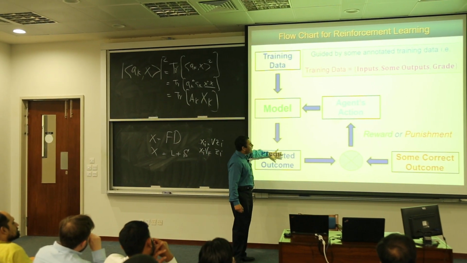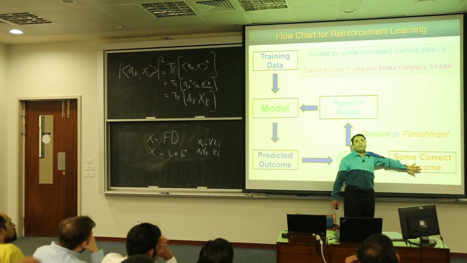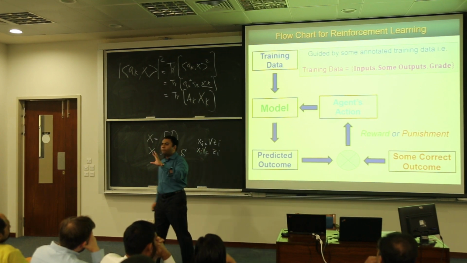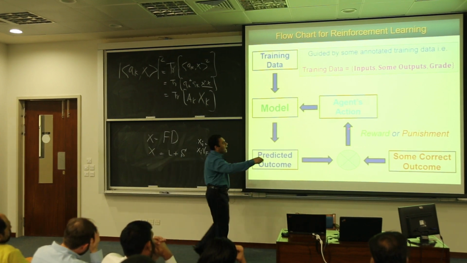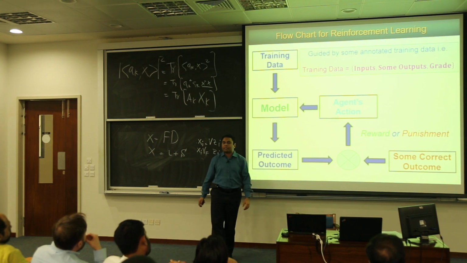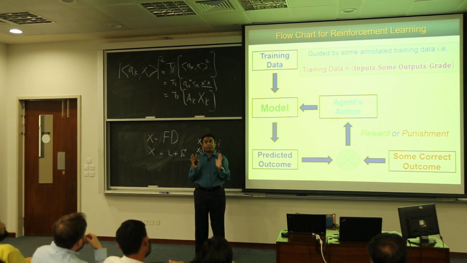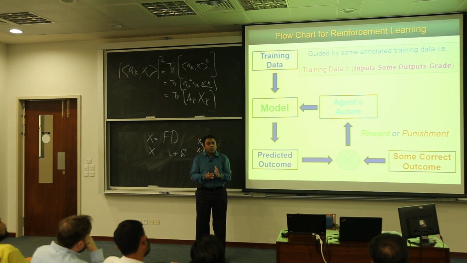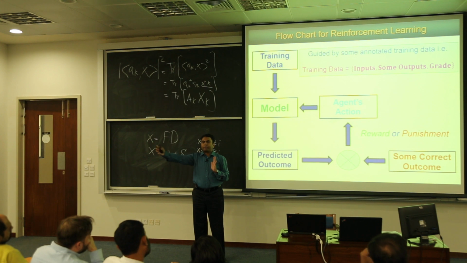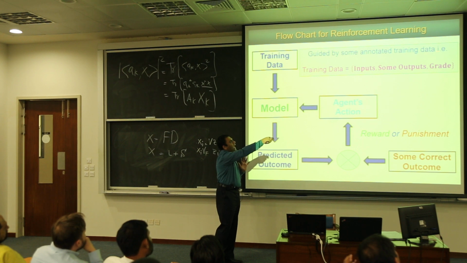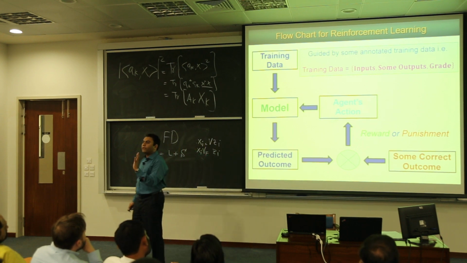So you have the same learning scheme, but now we have some correct outcome with some beliefs. It's not the most proper, like in supervised learning, but there is some belief attached to it, and based on that belief, I can always come up with a reward and a punishment mechanism. I tell my agent that if it is a reward, take this step because it is going to benefit you in the long run. Again, we don't want to chase the performance there. At some point, there is a policy where I can compromise on a reward now so that in the long run, I'm getting some reward. So I'm trying to reinforce the decisions that I'm making based on some output and its beliefs that come with the data. That's reinforcement learning.